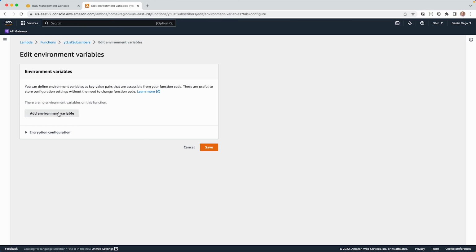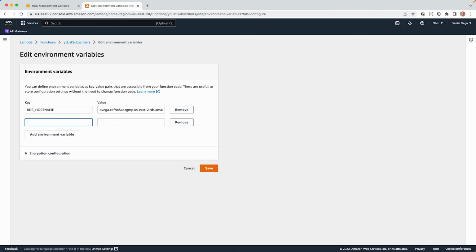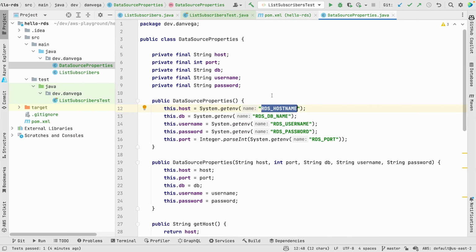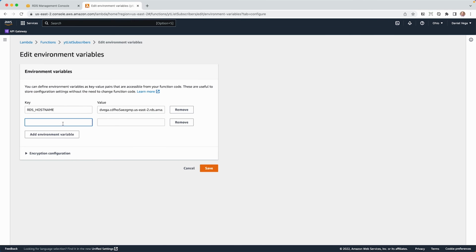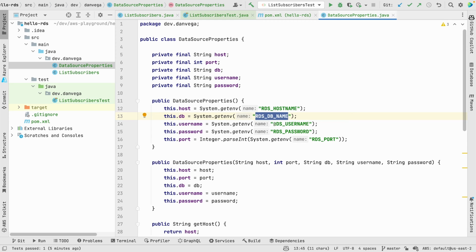We're going to say Add environment variable. We're going to say RDS hostname, and then I've got to go ahead and add that particular host. Add environment variable. Let's just double check. I like to make sure I'm getting the right ones here. RDS DB name, that's going to be newsletter. Add environment variable. We're going to say RDS username and password.